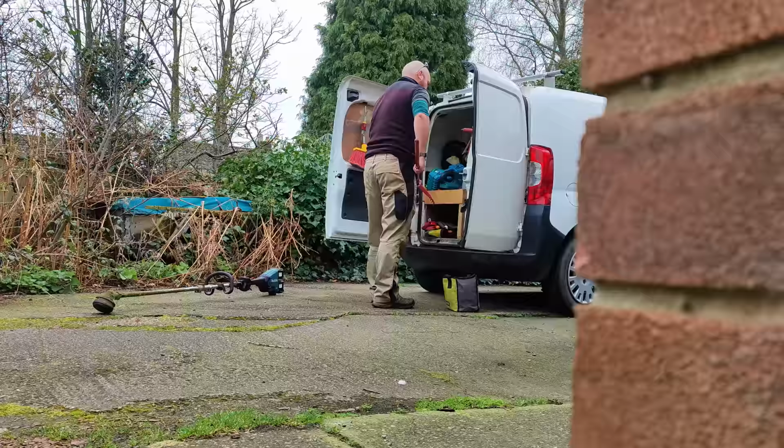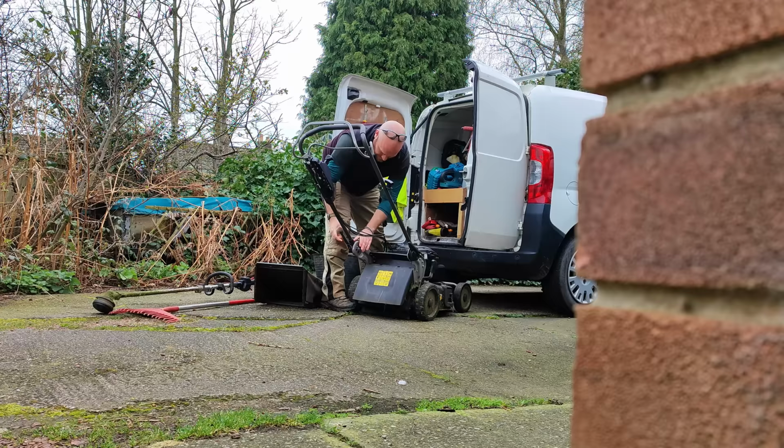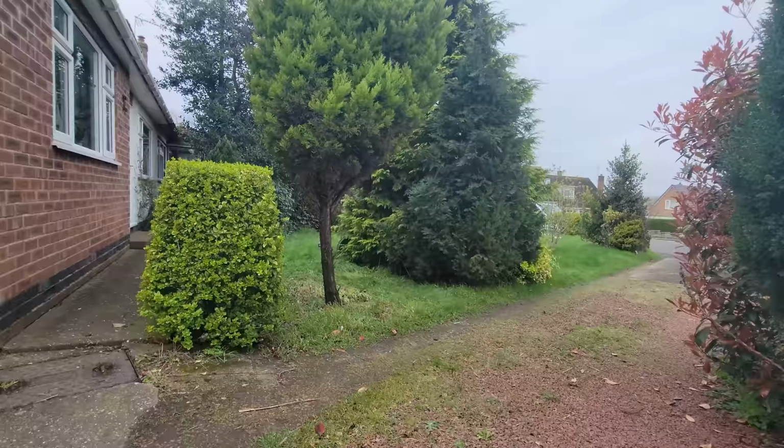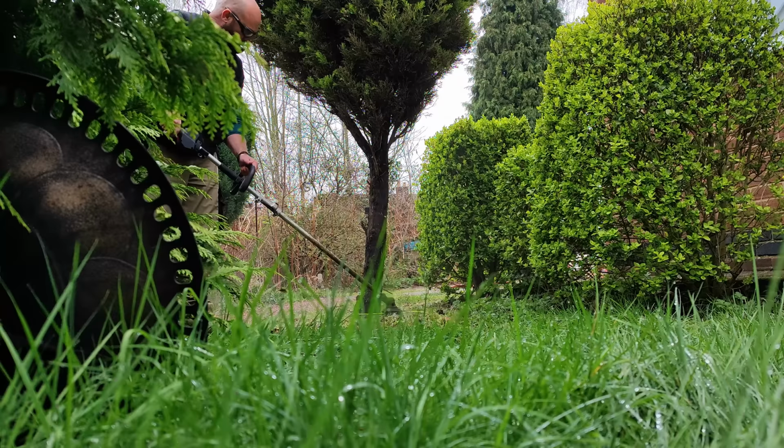Okay, so as I said earlier, there's nothing really extravagant or complicated to do today. The first job is going to be strimming down all the wet grass. It might even be getting wetter later on, who knows. After that, we're going to rake it up by hand just to give the lawnmower the best chance possible to pick up even more grass. It's then going to get a little mow just to lower the height of this lawn a little bit more. It probably won't be cut again for 2-3 months at least.